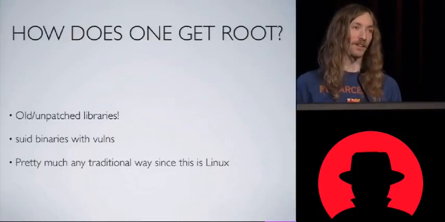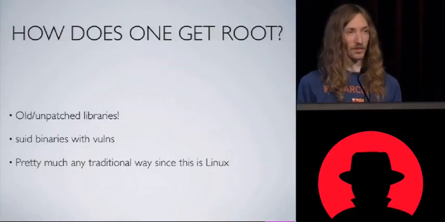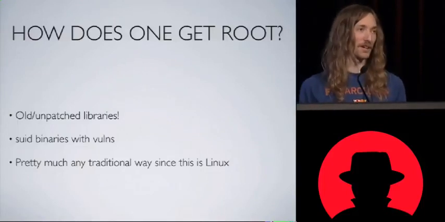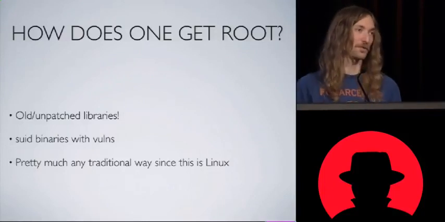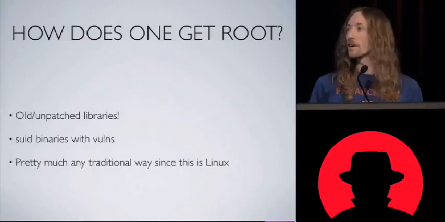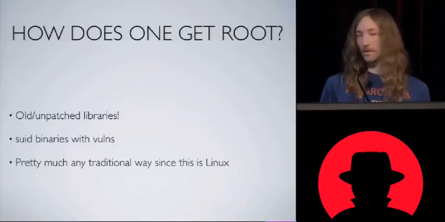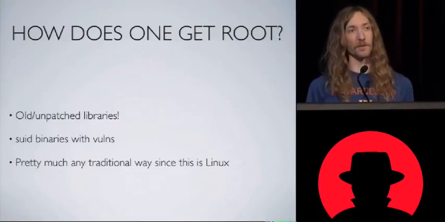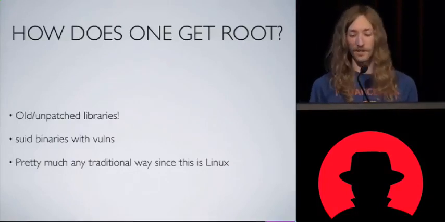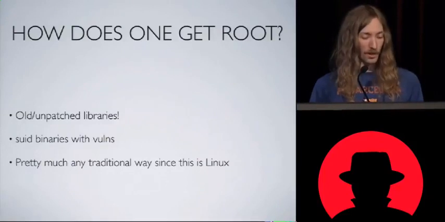SUID binaries are something that most Linux systems are going to have. These have been leveraged in the past to be able to root. I believe the Evo 4G was recently rooted using a vulnerable SUID binary. So typically, anything that people have been doing in the past to attack Linux are things that we can do nowadays on Android.